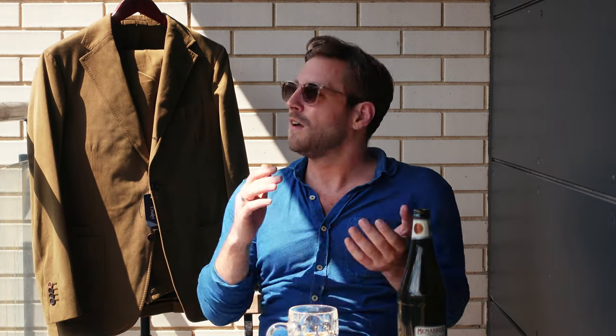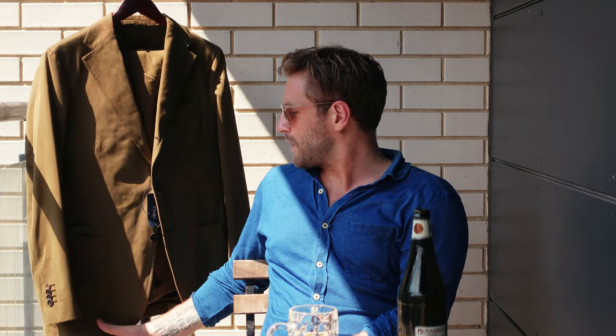The reason I brought it here — I just wanted to show off this two-piece olive Drake's suit we have in store, and it's probably my favourite thing we've had in store altogether. It's this beautiful brushed cotton feel to it, which makes it so soft to touch. And the colour — the olive hue is such a nice, unique shade of olive. I've not really seen it on any other suit before.